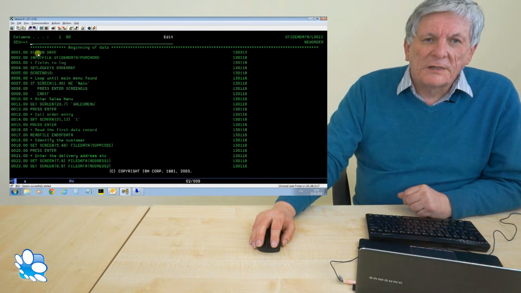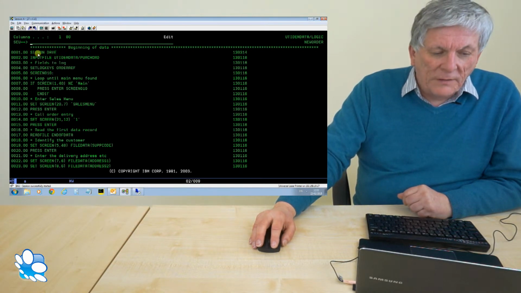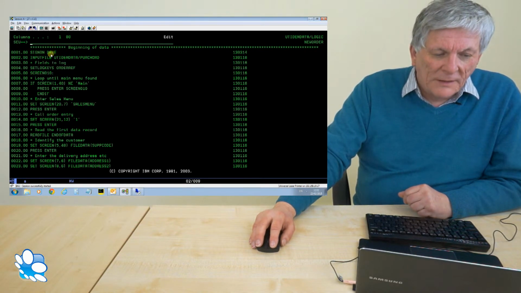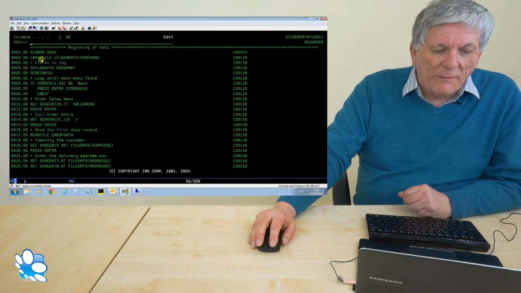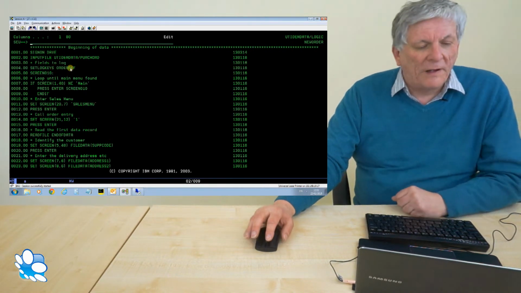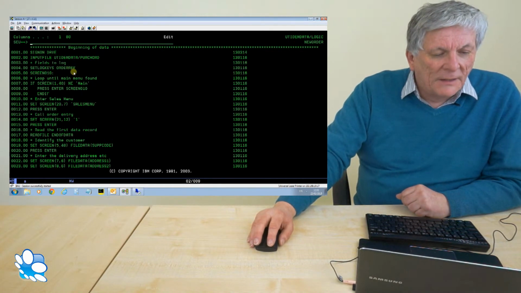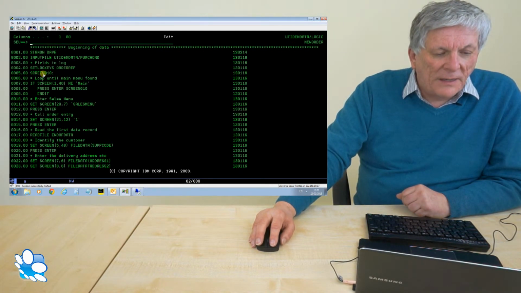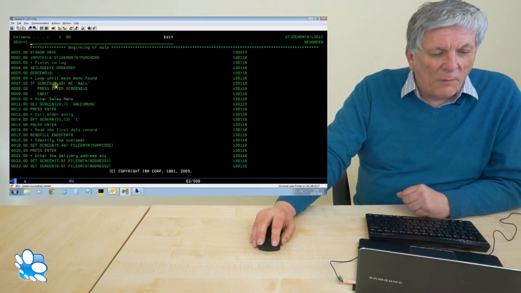The proactive product is logging on to the iSeries green screen by a profile we've already created. I've defined there the file name that we've just uploaded called purchase order in UTI demo data. I've told it I want to log to the log file and I want to log the order references as they arrive. So I've got an audit file where all the order references have been updated. Now here, as it's logging on to the iSeries green screen, it's checking for the main menu. So it's looking for the characters main starting in position 40 on line 1. And until it finds that, we'll just go around that loop.